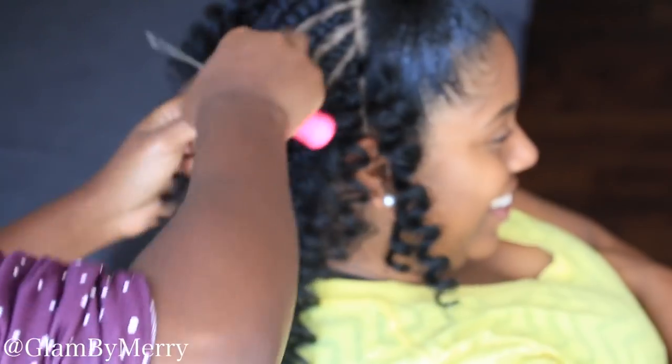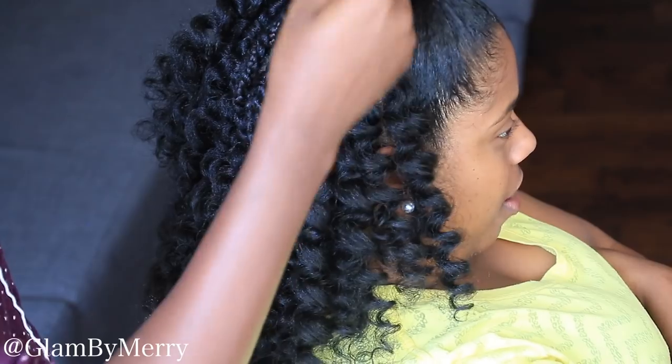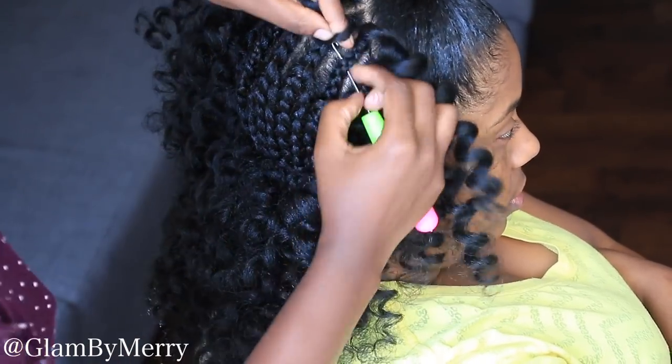So you want to make sure you split it in half to get more product for your bang, essentially. We only used about 3 packs for this in the color 1B, and you can get it at any local beauty supply.